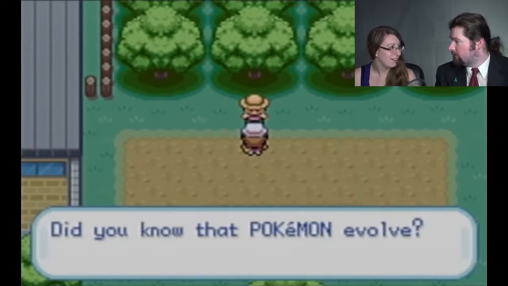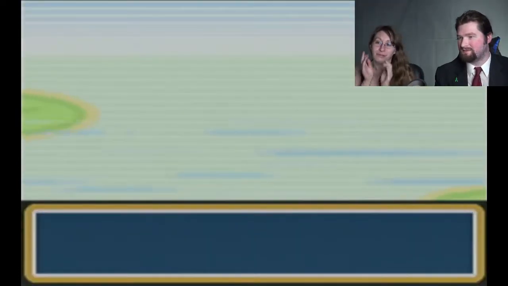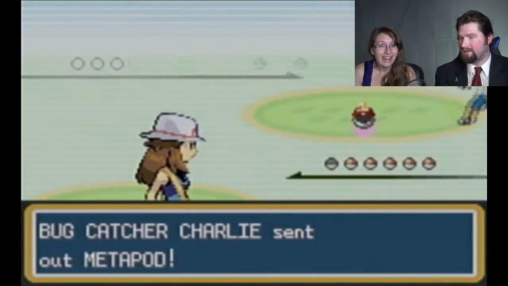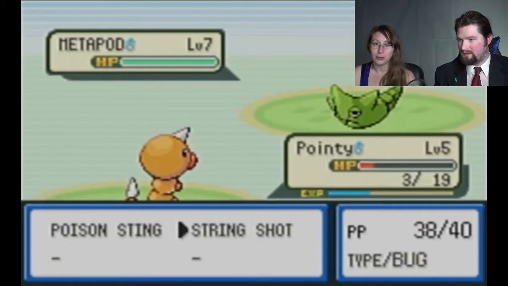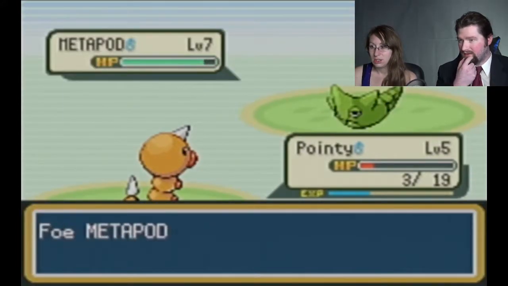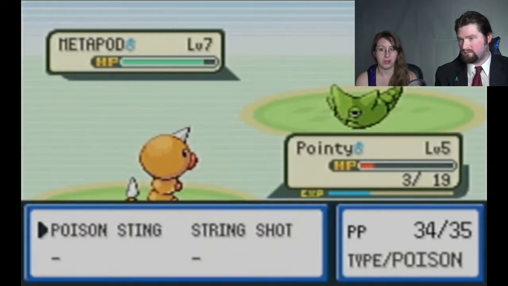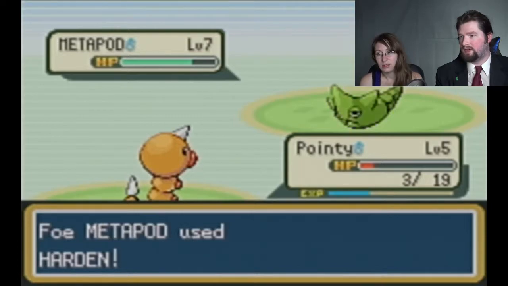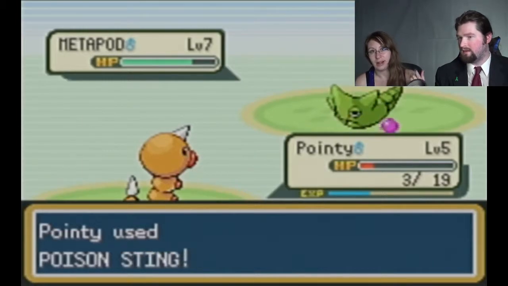Did you know that Pokemon evolve? I knew that! Oh no, they evolve! Bug catcher Charlie would like to battle. We have Charlie! Metapod! Whoa! That's one we haven't encountered yet. I might be able to just take this one out, because it may also not have attacks. So what is Metapod? Caterpie. Okay. It's an upgrade of Caterpie.